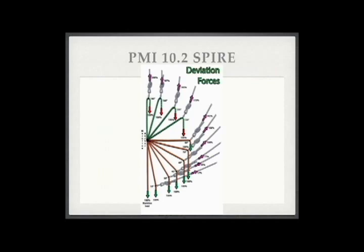Here's one slide I put up that's very interesting. You can see that the anchor is on the far left of the screen. And this is a really good slide for people that like to climb routes that have a lot of right turns and left turns and lower outs. You can actually see what kind of forces you're putting on the gear when you place it in the rock. All those gray ropes with the purple arrows on them, for your purposes, you can just make it that those are your pieces of equipment that you're placing in the rock, and you can see what forces you're imparting on those anchors depending on your deviation.